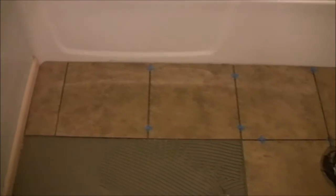Now we've got a nice straight line, a level surface going across the tub, instead of being the bow that it was before, thanks to wet setting.